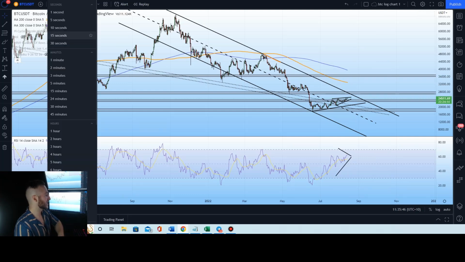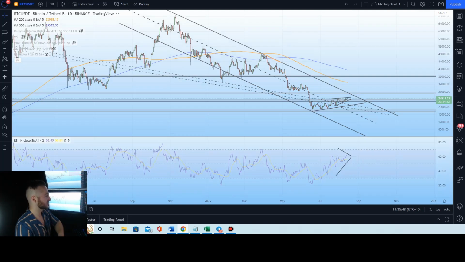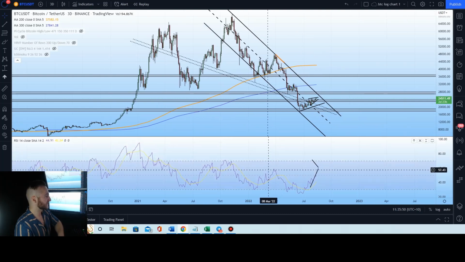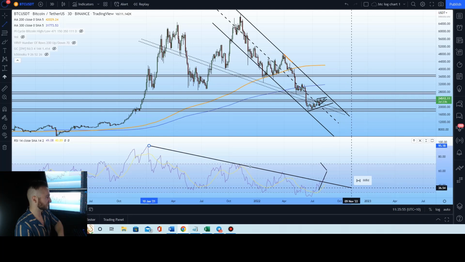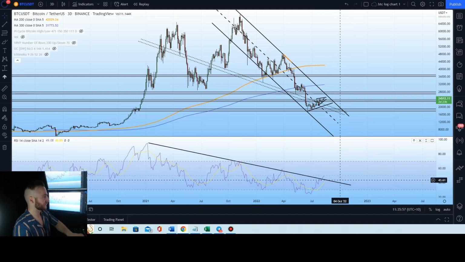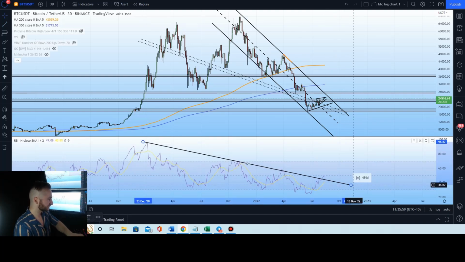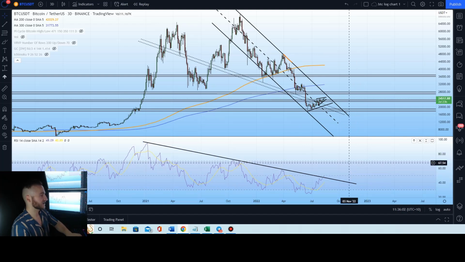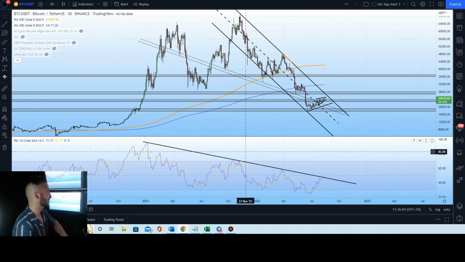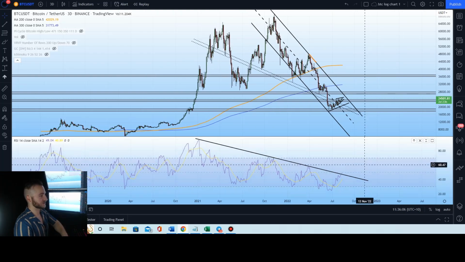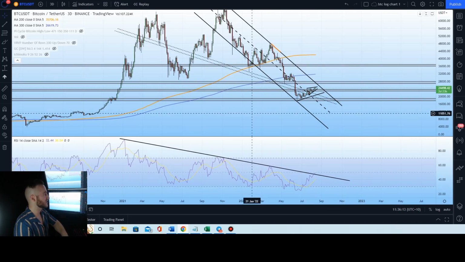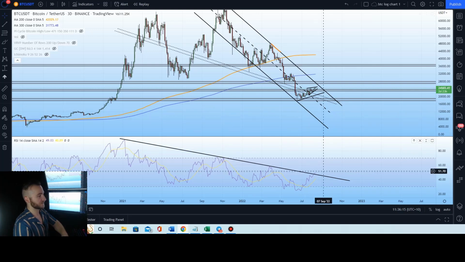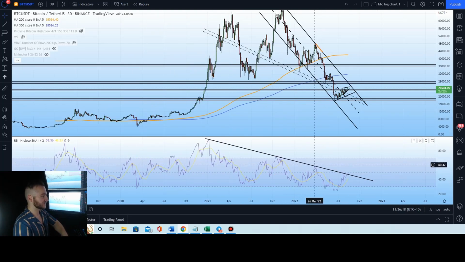If we zoom out even further to the 3-day chart, we have our macro descending RSI resistance, which is this line over here that we need to break out of. Oh, I think we've already broken out of it. Let's take a look. Well, there we go, guys. We've already broken out of it. I haven't looked at this for a few days. That is good news. So this is really positive for the market. I'd say this is a really bullish thing. Honestly, I didn't even realize we hadn't looked at this chart since 2 days ago. But there you go. We have broken out of our macro descending resistance.